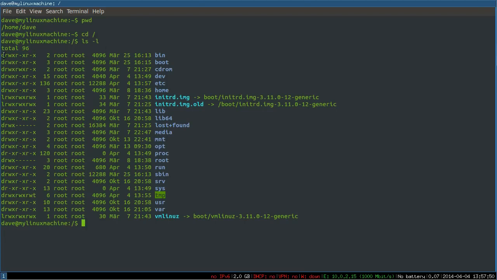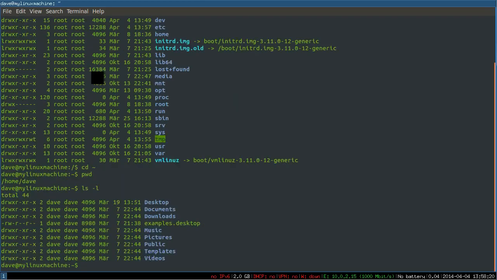But basically, this first bit here, d, means it's a directory. l means it's a link. There's a couple other types that we'll talk about. But there you go. So you can see root owns this. Now, if I go to my home folder, which I could do by doing this, or just by typing cd, or by typing cd tilde. So now I'm home. If I do a long listing here, you can see these things are owned by me.